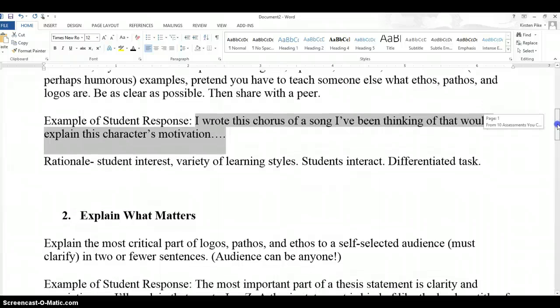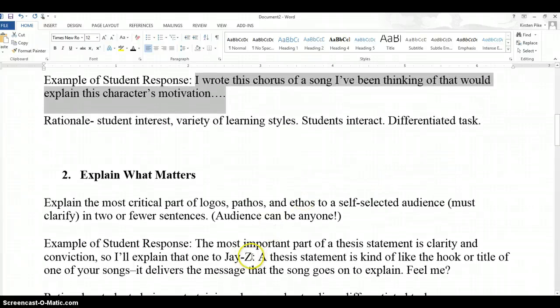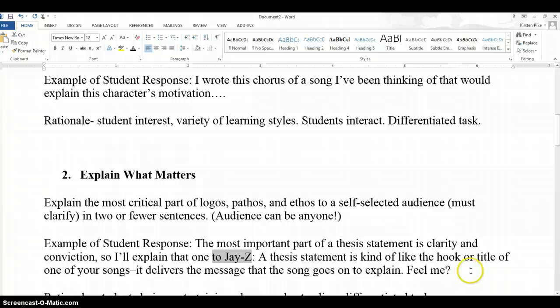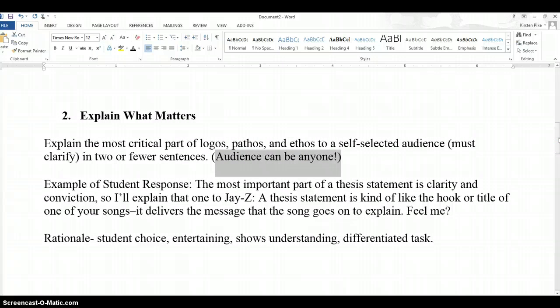The example they had from this particular site was about Jay-Z: a thesis statement is kind of like a hook or the title of one of your songs. The audience part, that it can be anyone, is again differentiated and gives student choice. It's an entertaining way to show learning, which is fun for them, while at the same time it does show that they're grasping the topic.